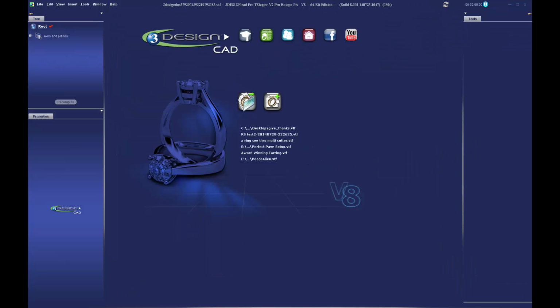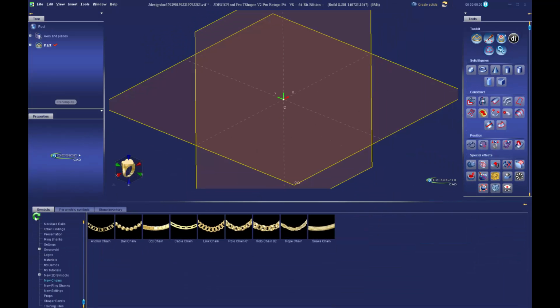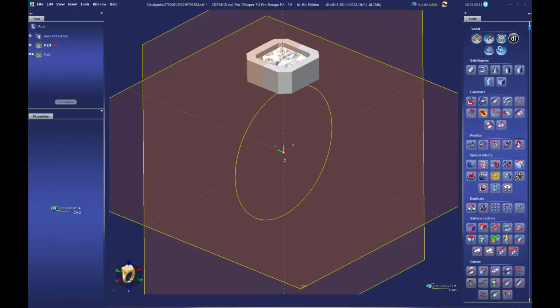And then we'll go ahead and create a new file and open up our library. We need to reload the library, so hit the Update Symbols button. And we should see our Shaper Bezel folder with our emerald. It's parametric because it has the green title. So drag that into your scene, and you'll see that all that history that we just saved will be in the new part that we just imported. You want to switch to that part by double-clicking it. It'll warn you that your part changed. Hit OK.